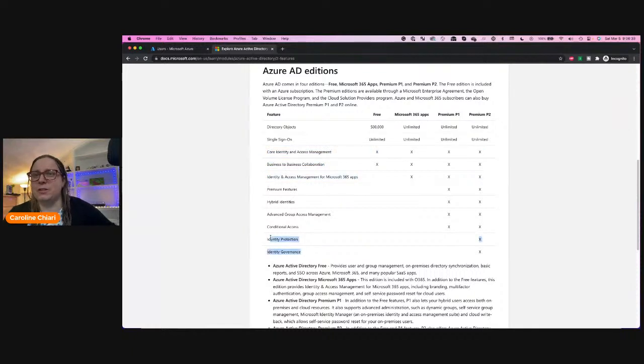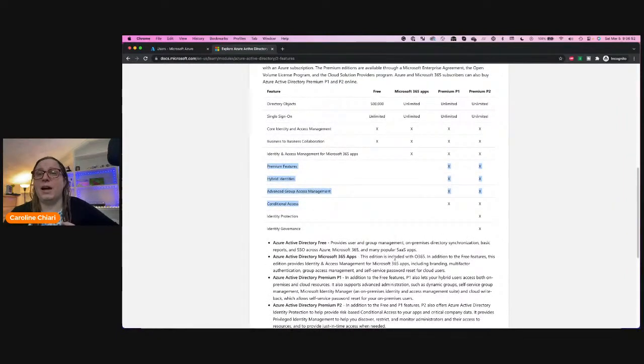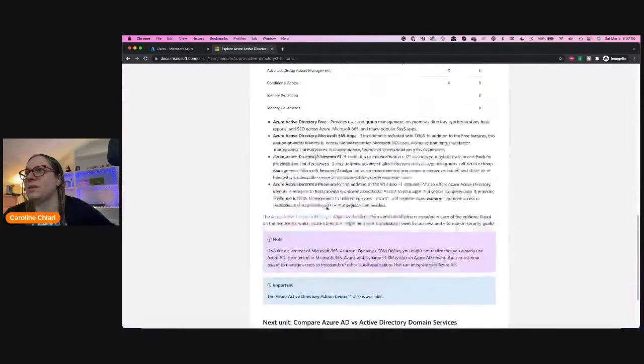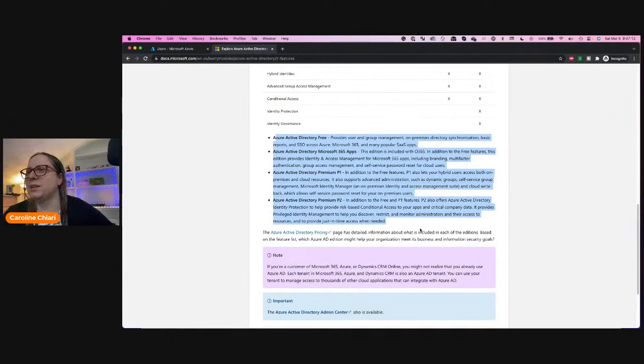Protection and governance are the premium features: conditional access, group management access, hybrid identities. That's how I would remember it, as opposed to learning every single feature. And that's basically what they were saying right here, what I was telling you about. I should have read this.